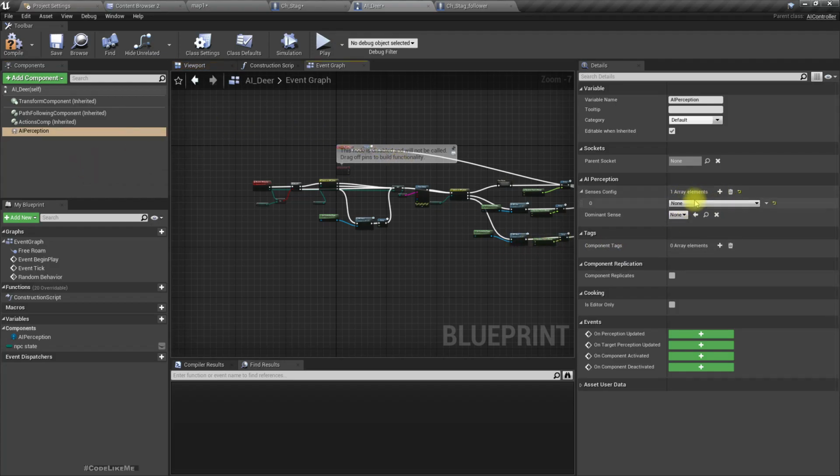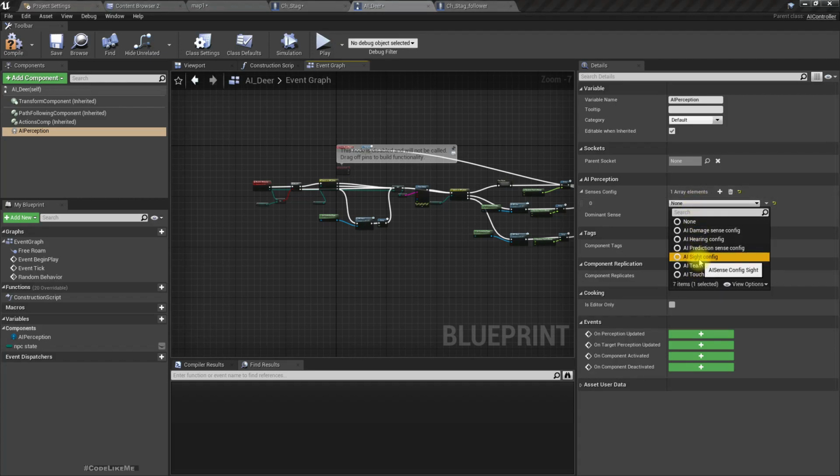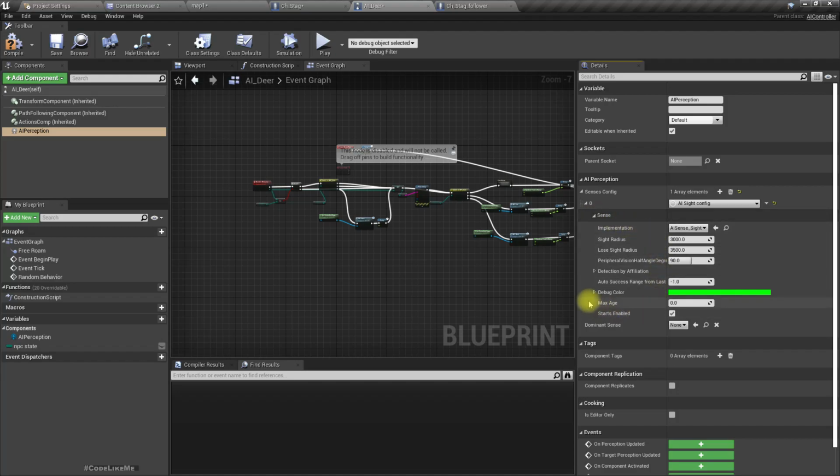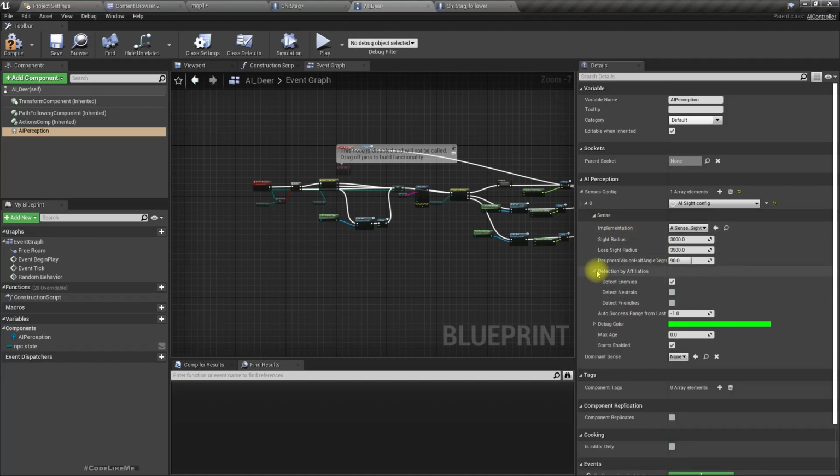Let's add sight config, detect enemies, neutrals. So as far as I know, I think how to mark characters as enemies, neutrals or friendlies, those things are not exposed to blueprint as I knew when last time I checked. So I'll enable all three.